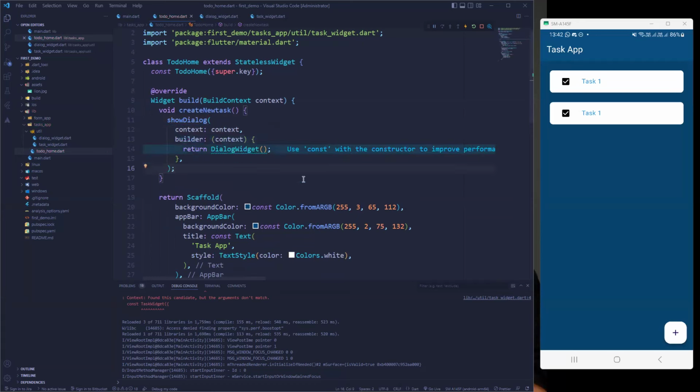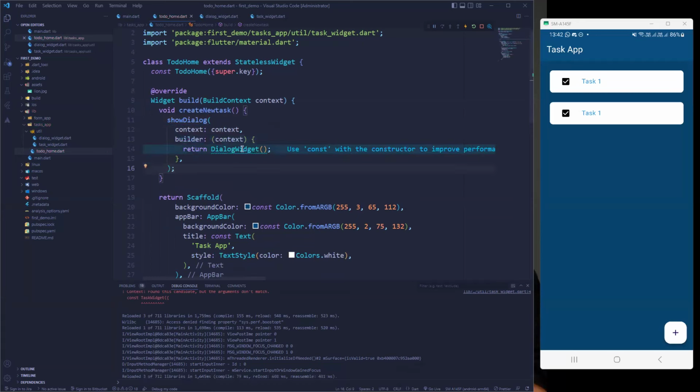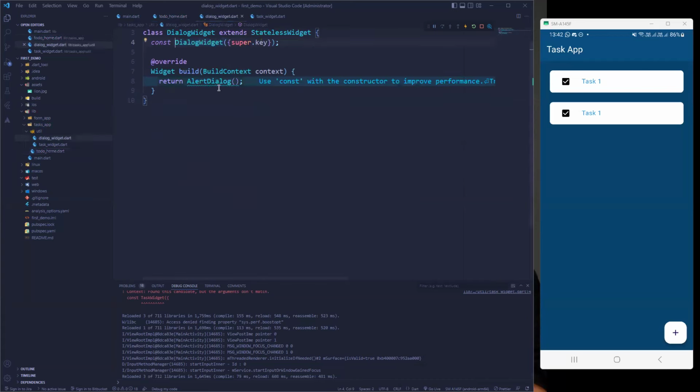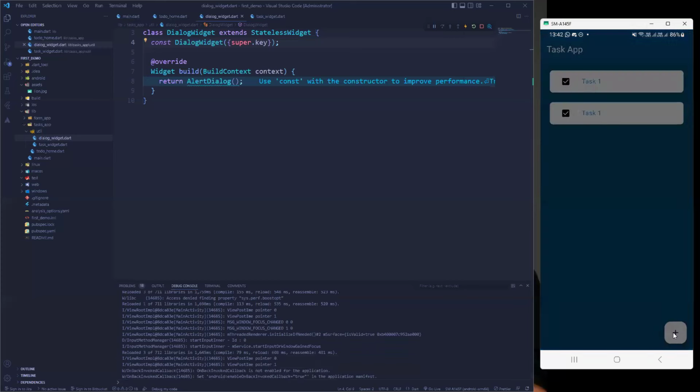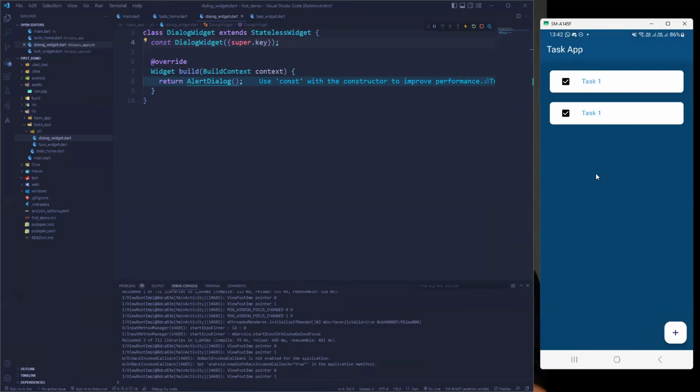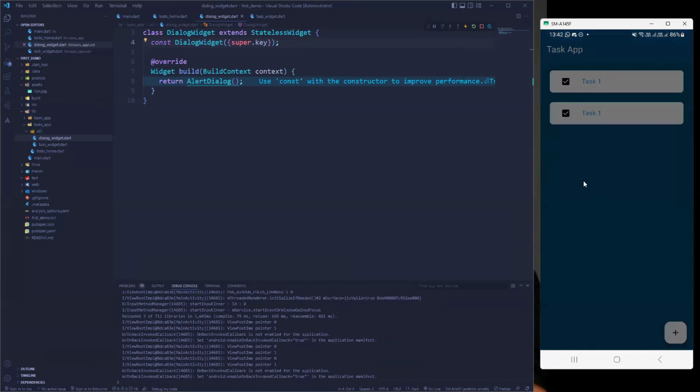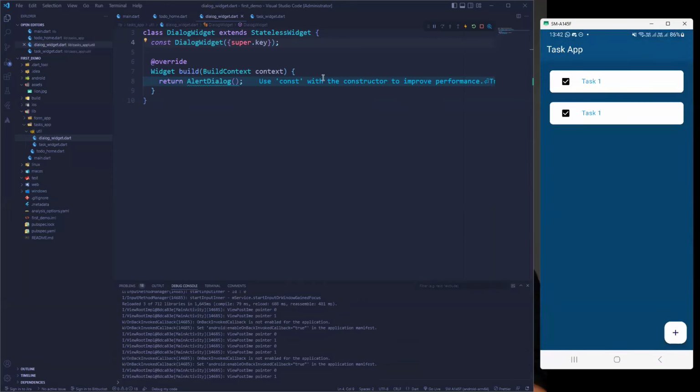So let me just run this. Now we haven't actually done anything. It's just an alert dialog, right? We haven't customized it, which we will. But let's see. You can see when I click on it, the screen just dimmed a bit. That's to show that the alert dialog has been called, but we have not actually designed the UI, right? When I click out, I've dismissed it. I'll just do that again. So let's now give it a UI.